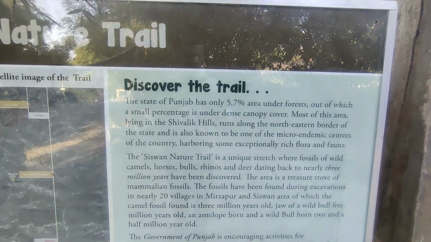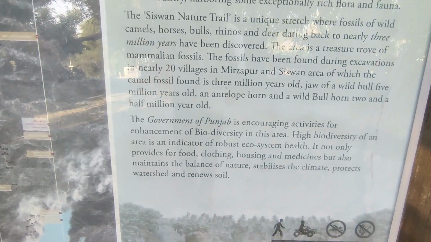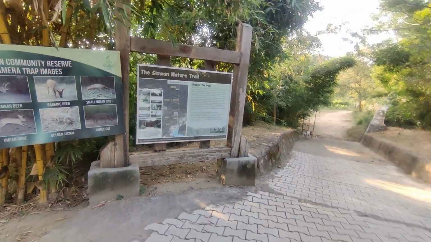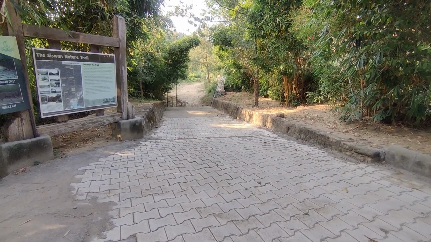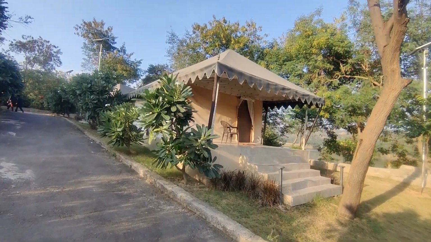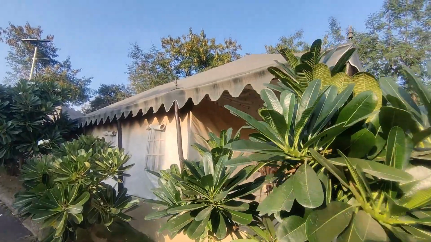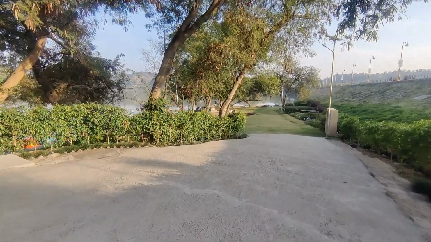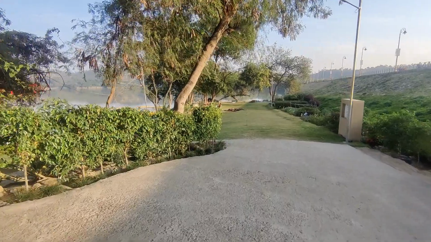The dam at Siswan is an earthen dam with a central core of impervious material. The dam is constructed with locally available material. Siswan forest is located at a minimal distance from townships and cities such as Chandigarh, Mohali, Panchkula, Kharar, Ropar, Pinjore and Kalka. In close proximity fall Mullapur village, Mazra village and Mirzapur village, which are fairly developed. The Siswan forest falls in the Mohali District of Punjab and belongs to the foothills of the Shivalik mountain range.